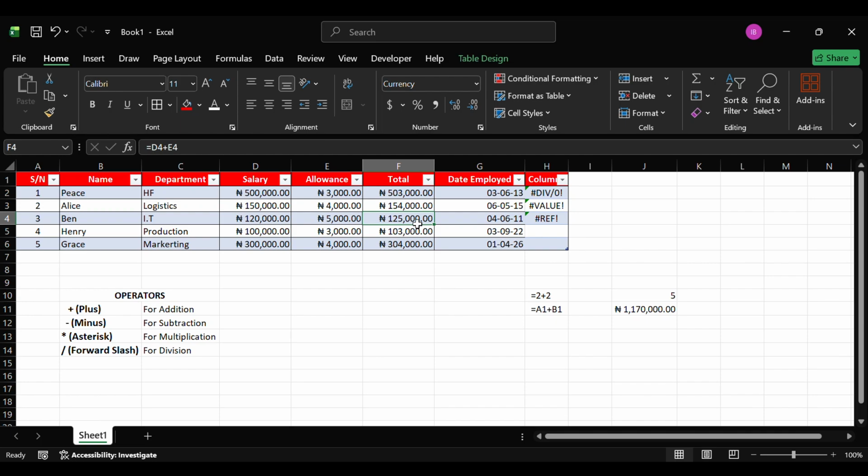I repeat, if you copy down the formula and you see that Excel adjusts the row numbers automatically as it calculates your formulas, know that that is a relative reference.